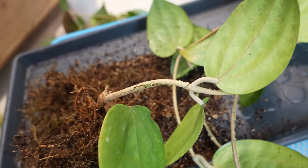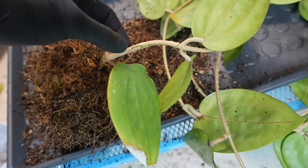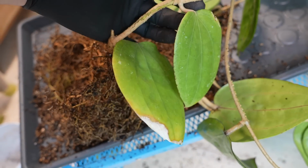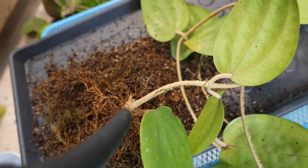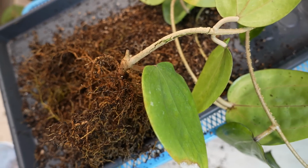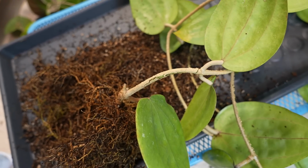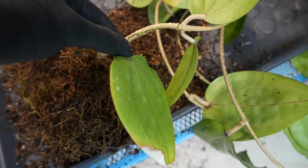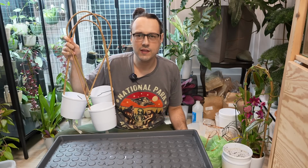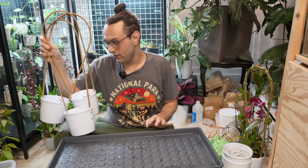I don't love that this is like this. I think there is a tape in horticulture for these types of things, but I don't have it. I don't like this is an open wound. I feel like mealybugs or mites are gonna just go inside and destroy this. I hate myself. I think I will just use sellotape. I think I will sellotape this shut. Okay, I'm sort of hoping this is decent enough angle here.